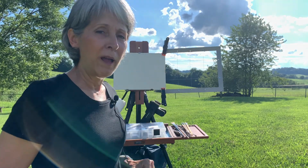You know, short of using DEET bug spray on the ground right before you start, and having the equipment that will help you keep it from being blown over or thrown over, and you've got an umbrella for like a shade buddy to keep you cool. It's worth it, because you'll see colors in the atmosphere that you're not going to see in the studio.